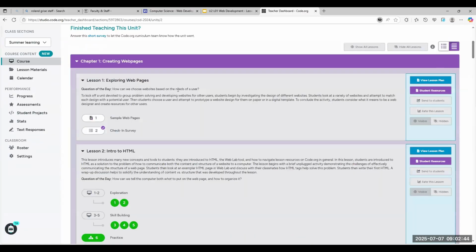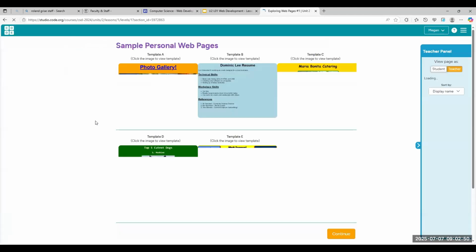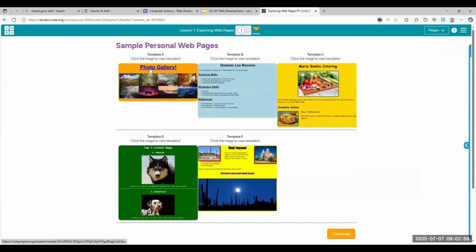So we are going to go to the Exploring Web Pages unit. You're going to click on the sample web pages, but these are just sample templates. And you're not looking at what is on the template. We're not worried about this as scenery pictures. We're looking at, okay, they have a title. They've got lots of images. For this one, we're looking at the fact that there are no images on this one. It is just words. For this one, it ranks the cutest dogs. So what is important here is it's ranking things and it has places for images and text.